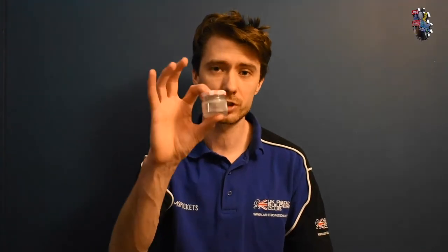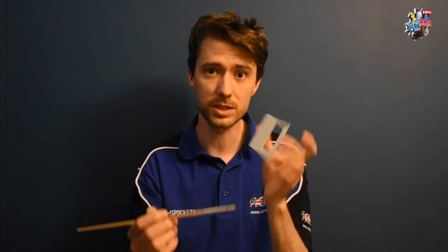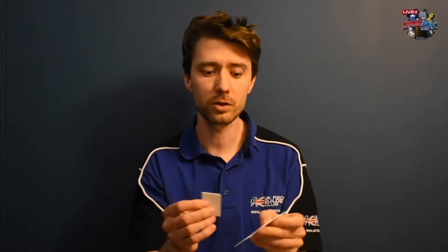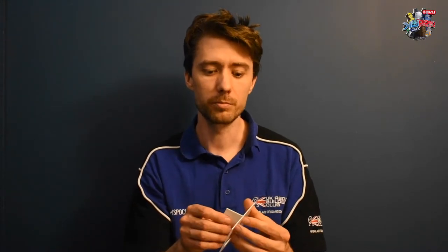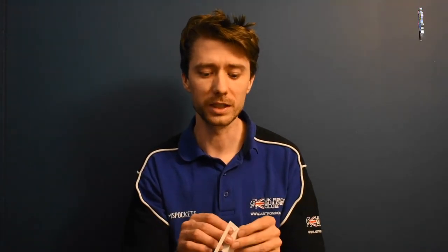I always use a small jam jar and a paintbrush, so I can decant it into that and just dip a bit in. Then I get my parts and do a quick cross stroke of the adhesive on the one face that I want to glue, and do the same on the other side, so I've got the two faces with a bit of adhesive on. I put them together and let that capillary reaction do its thing, and it creates a really strong bond. You can move parts a little bit for a couple of minutes, but once it sets it's pretty solid.